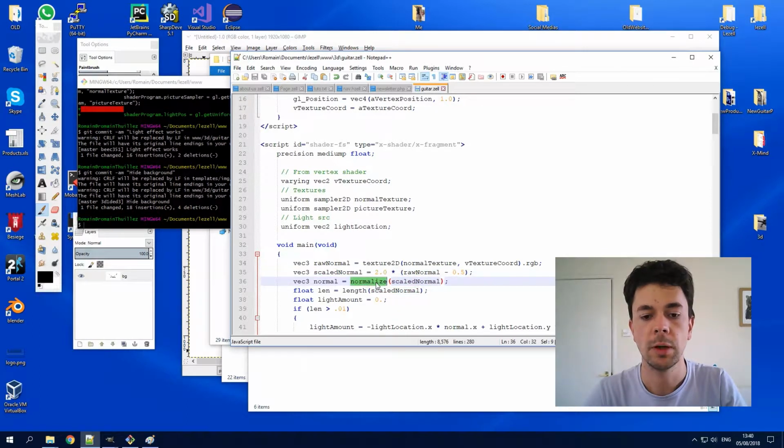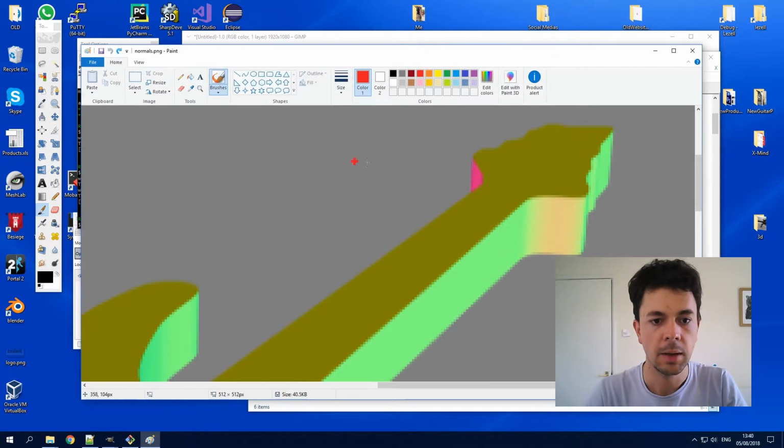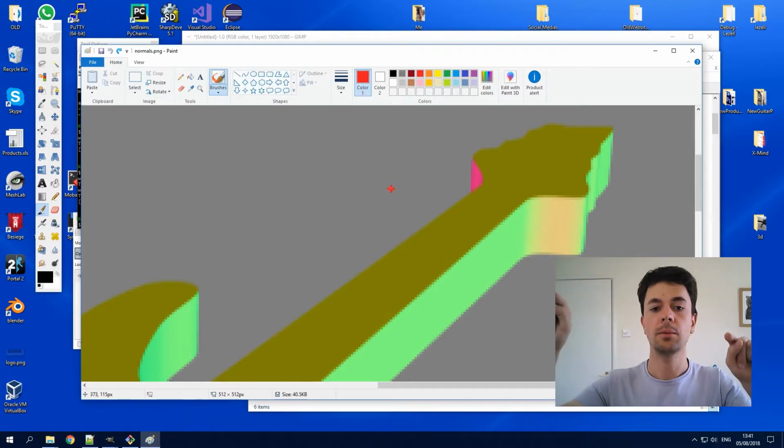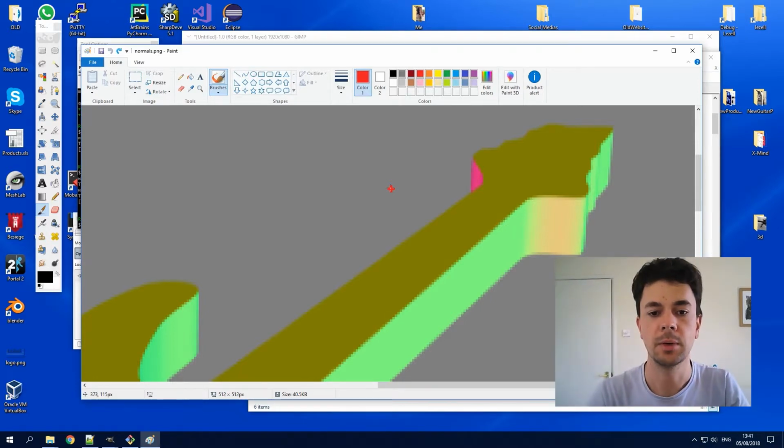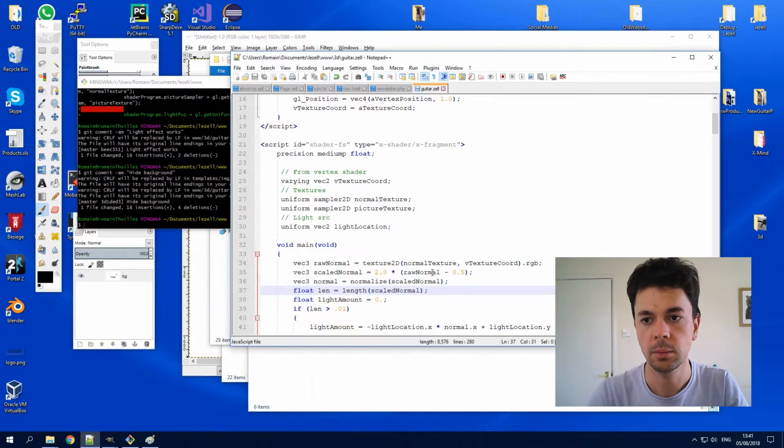Then we normalize, because we really want the direction, and usually you normalize things if you want the direction. Also, remember the gray background? Gray is between 0 and 1, exactly in the middle, so it's 0.5. Going through the computations again, 0.5 minus 0.5 is 0, times 2 is 0.